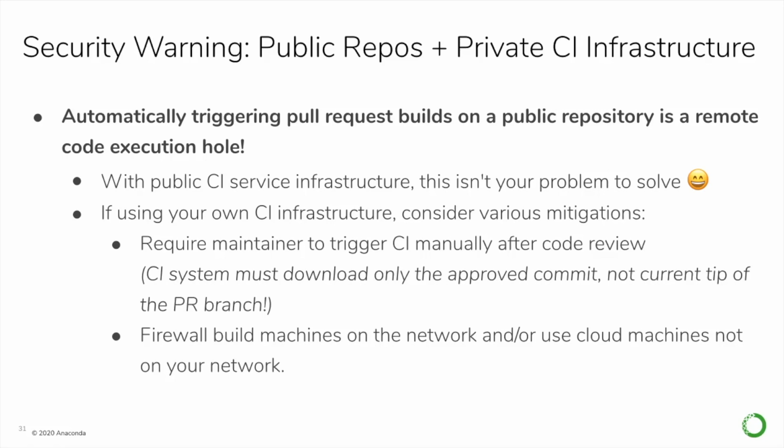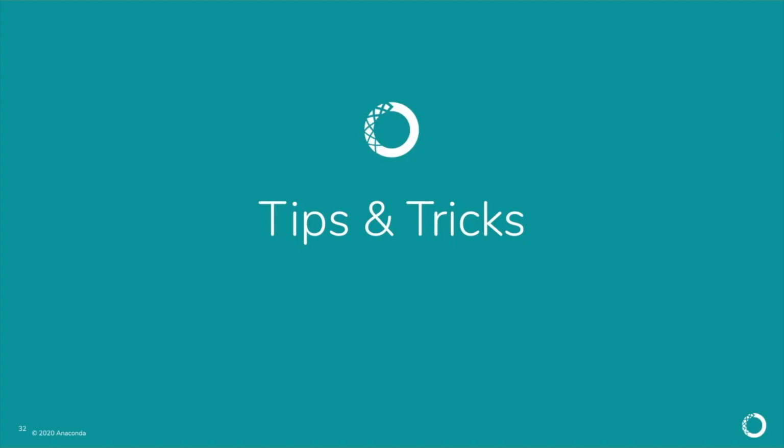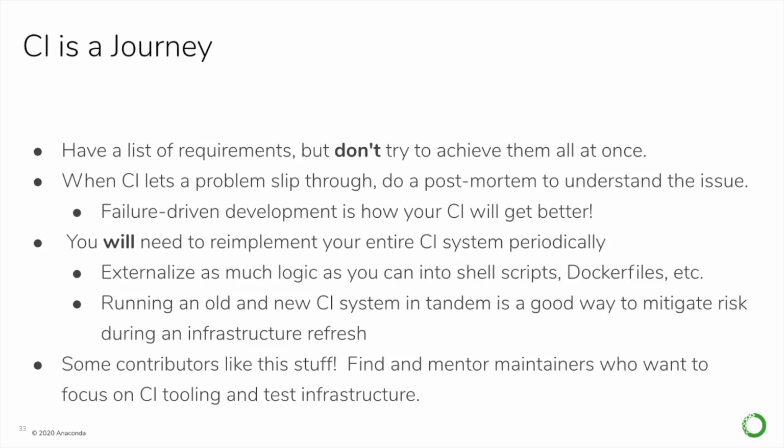So let's finally talk about some tips and tricks before we wrap up here. So big one, and this is a sort of meta tip, is that CI is a journey. It's great to write down a list of requirements. Guaranteed your list of requirements will be too much to achieve in one go.